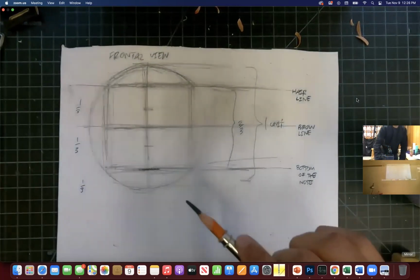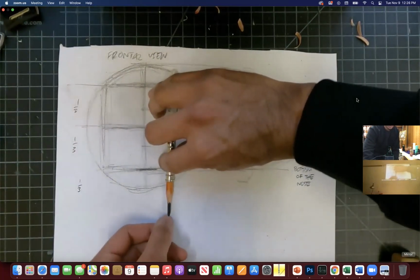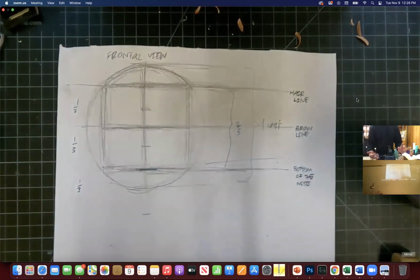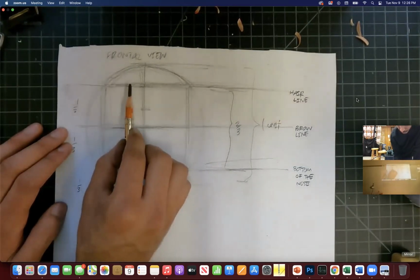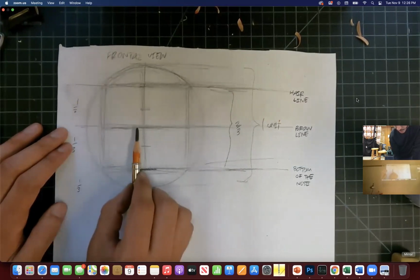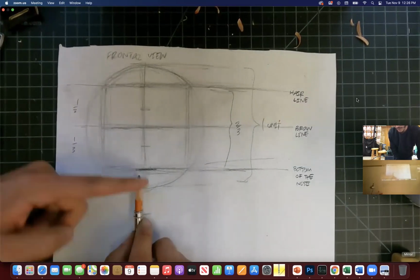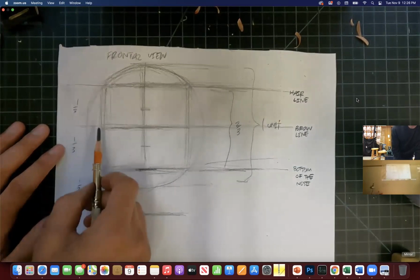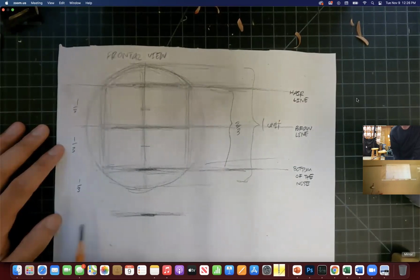What I'm going to do is come around with my hand and mark it on my paper where the chin should end if it follows the rules of thirds. Now, faces actually don't in real life. They all deviate some way, somehow. And then I'm just double checking, again using my finger and above as that measure of a third. So from here we have again the hairline, brow line, bottom of the nose, and the chin.